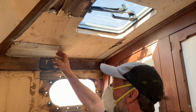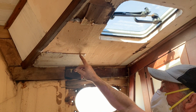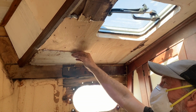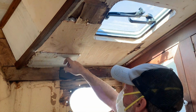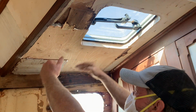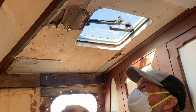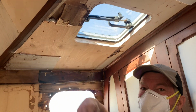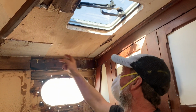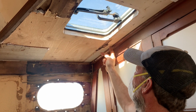So we had to kind of half lap that. This sheet comes all the way down, but the next one sits on top of this piece and this piece, so it kind of goes out further. And it sits on top of whatever was good underneath, so it half laps it in instead of just a big crack that can crack right there and start leaking through the repair. So this piece goes further out over this.